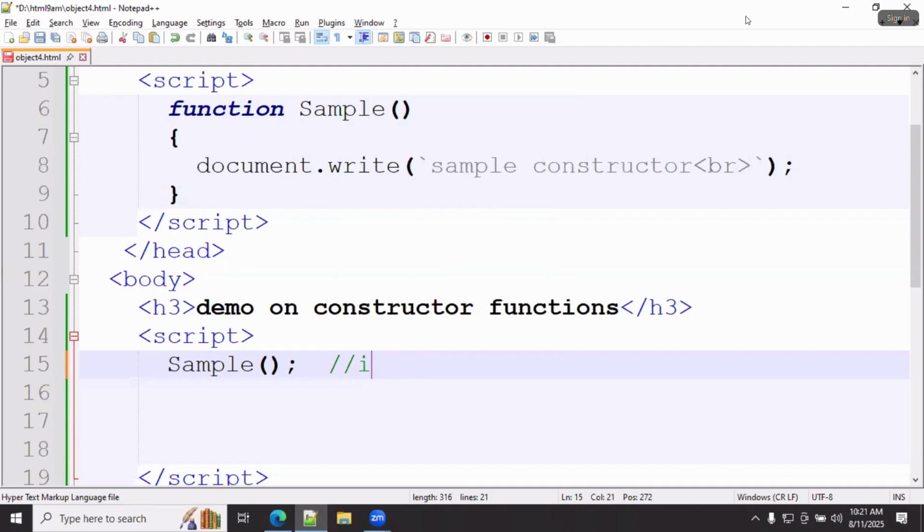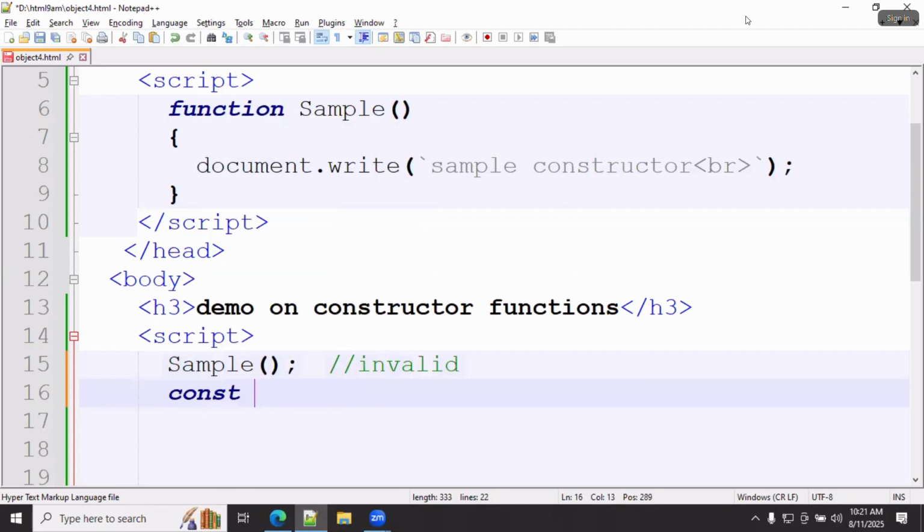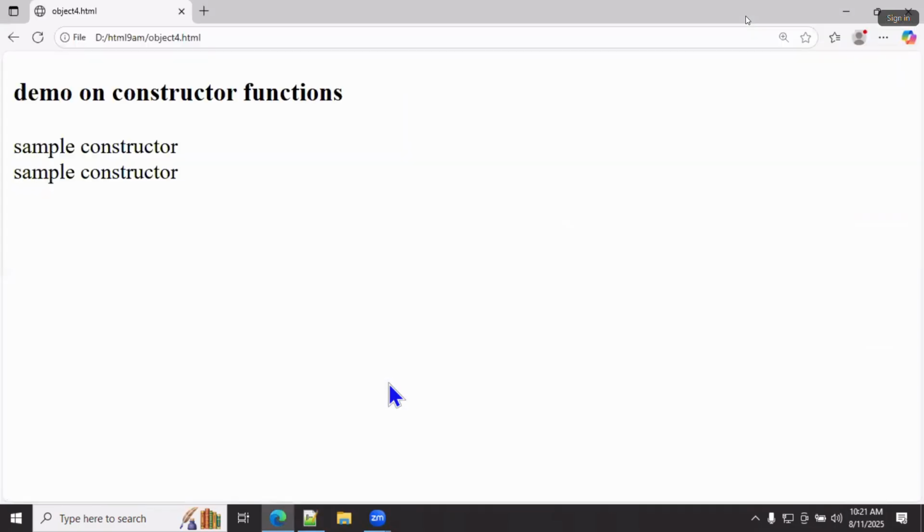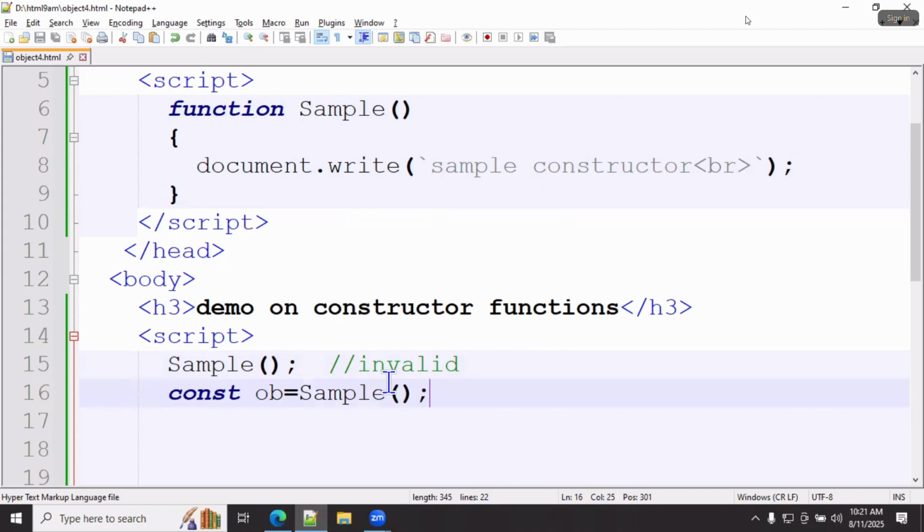That is what I'm covering here. It works like that when a reference variable is not available. We'll try again. One more time Sample responded without any constructor. Here also the constructor did not execute, only the function executed, and you get the output. Object not created.